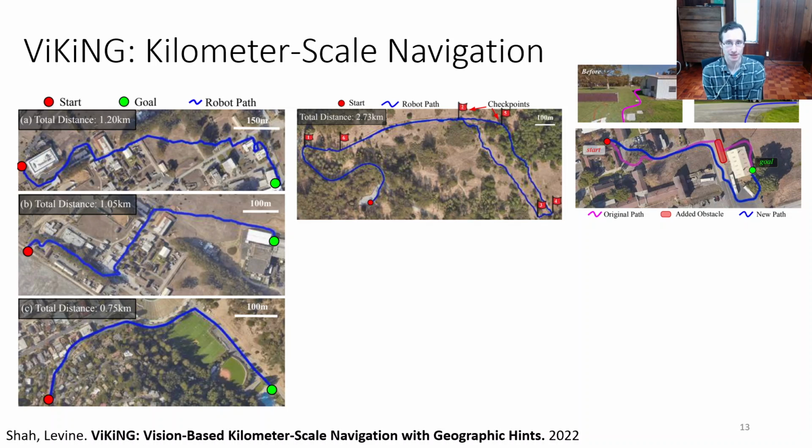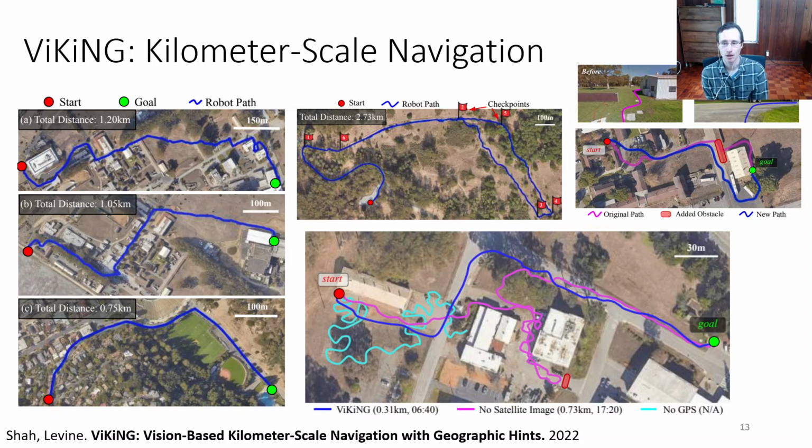It doesn't rely on the satellite image being perfect. So here, a semi-truck was placed in an opening in the top right that prevents the path that looks open on the satellite image from being viable for the robot, and it automatically reroutes around it because it's only using those satellite images as a heuristic.